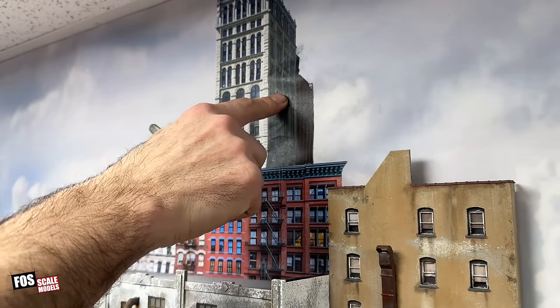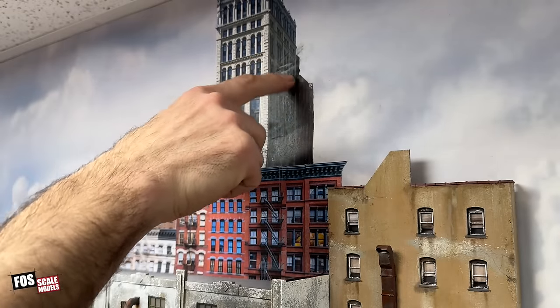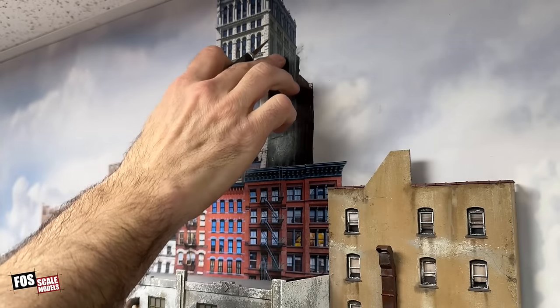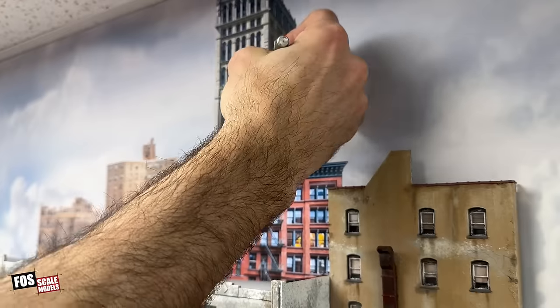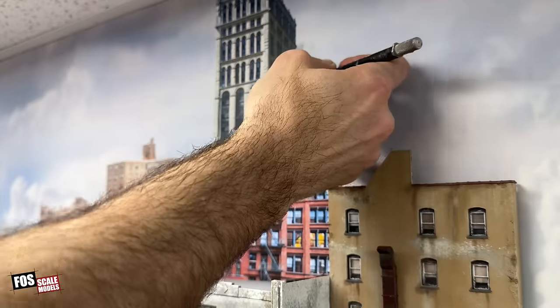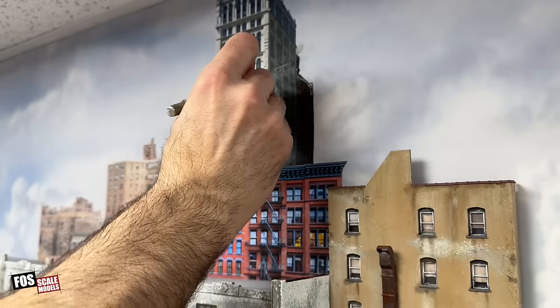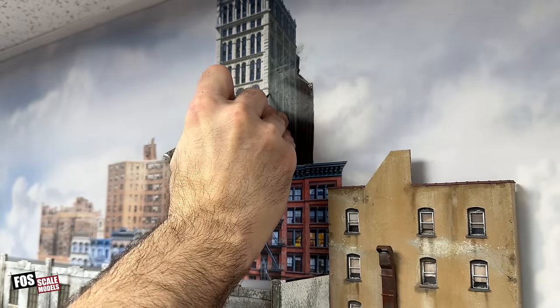So I don't know if you can see it in the camera. You can hear that little crackle. That's the bubble. So what I need to do is get some glue back there. And to do that, I'm going to slice as much of this as I can and pull it back. And see, it's not stuck to the wall at all. So I'm cutting through the photo and the cloud backdrop at the same time.